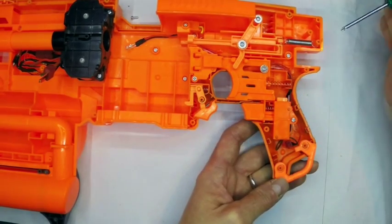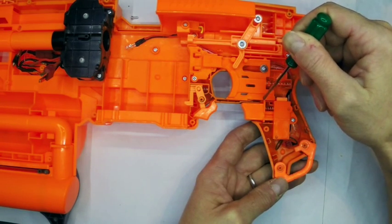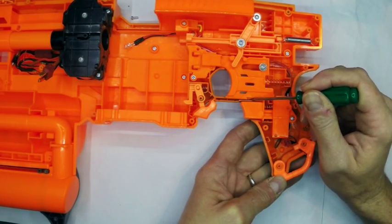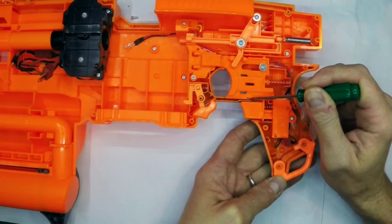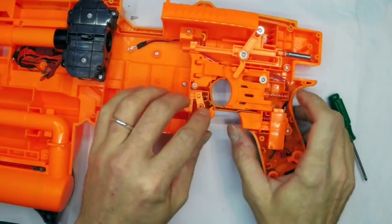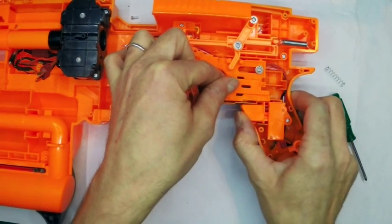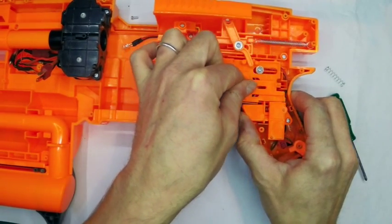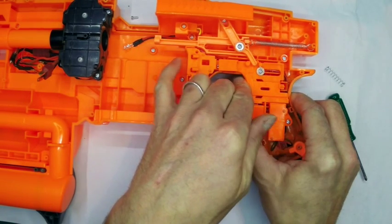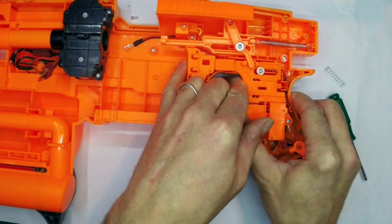But I've done my own spin on this mod. He advocates cutting away the top of here to allow this to move over the top and give you more trigger travel. All I've done is take off 5mm at the trigger stop — it started here and I just cut off this little section of trigger. This now allows my trigger to go all the way back. It's very hard to pull the trigger without the spring, so I'll just take the spring out. The trigger will now go to full travel, allowing the pusher to come a little bit further forwards. Previously it only went to there — look at how much extra travel I've gained.